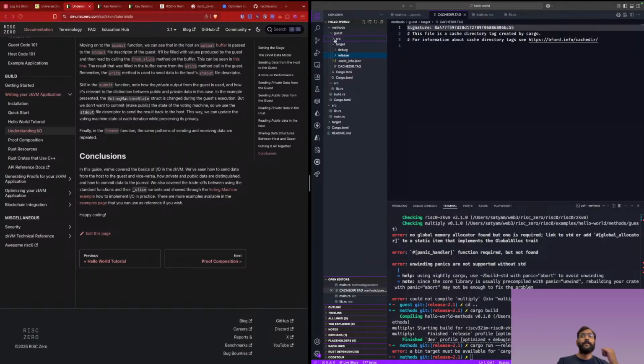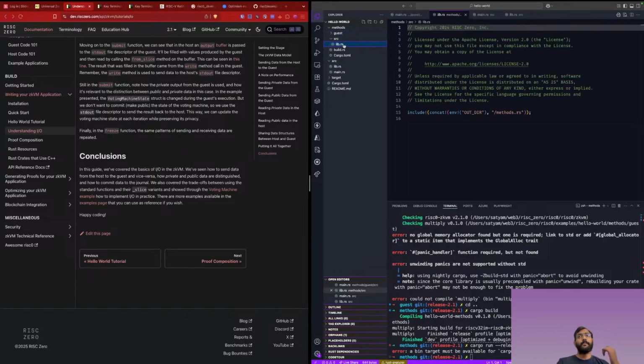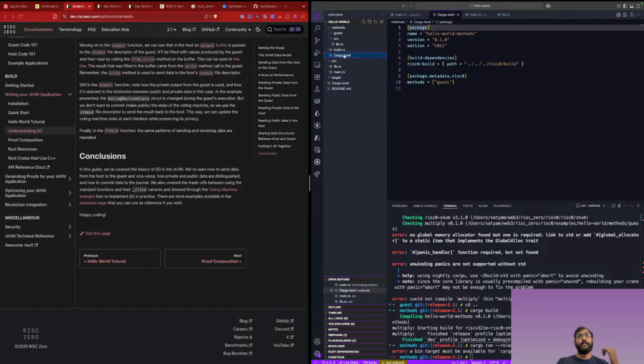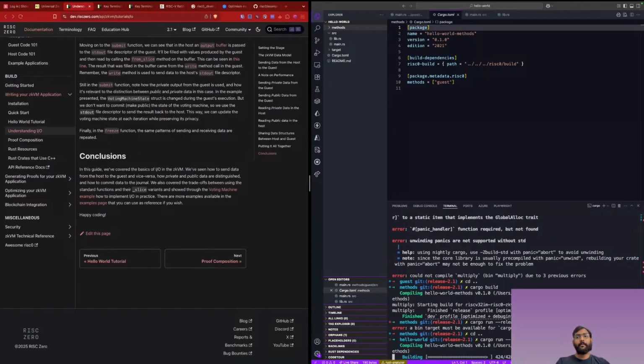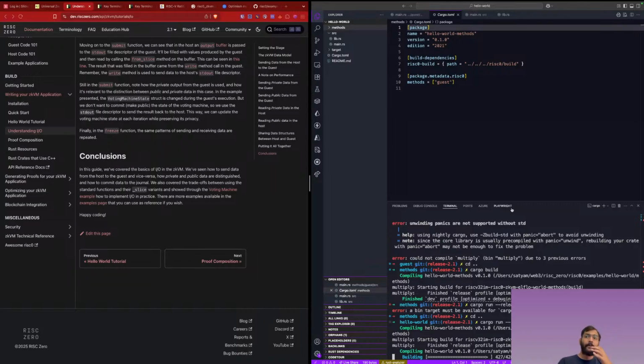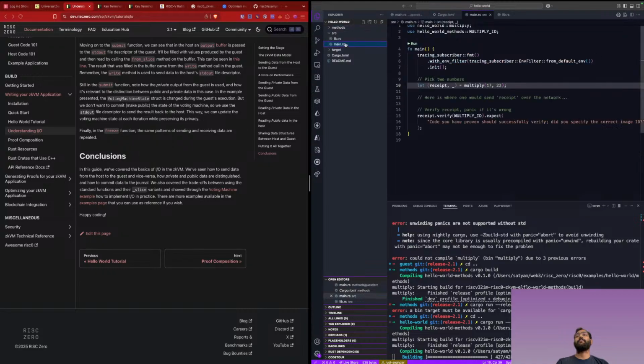That is fine. Now let's go one step above and do cargo run --release. It should fail. I think it should not find this ELF.